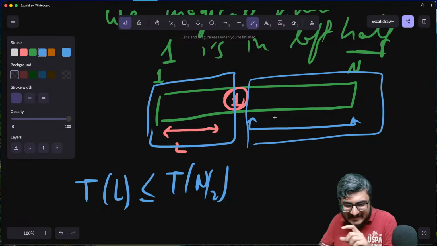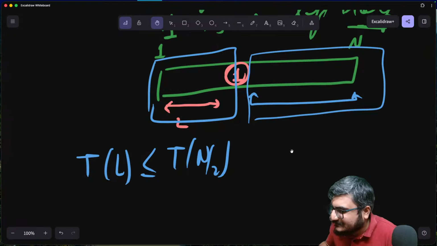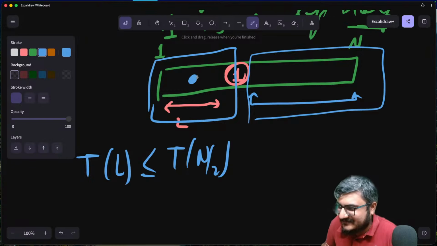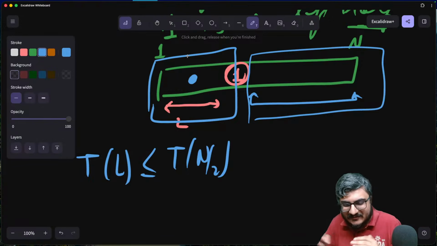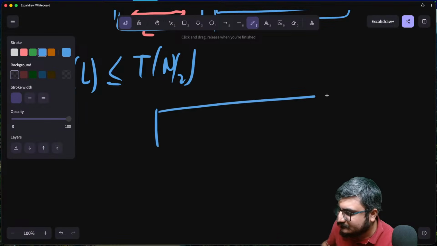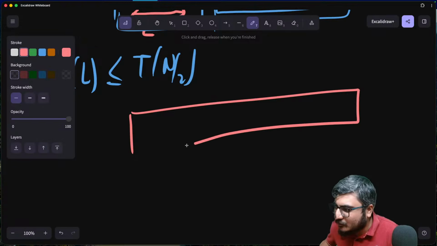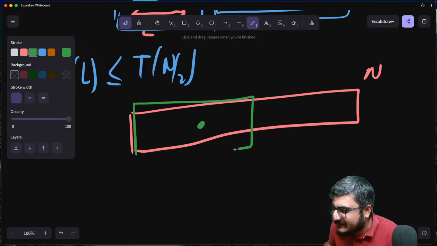So what I am saying is whenever I am checking some index, the segment that index was part of, the length is becoming half. If I inspected this element, then this element will get into a segment where the length is half. When I run this for loop, initially this height was in. The moment I ran a for loop on it, the size of this segment became less than or equal to n by 2.